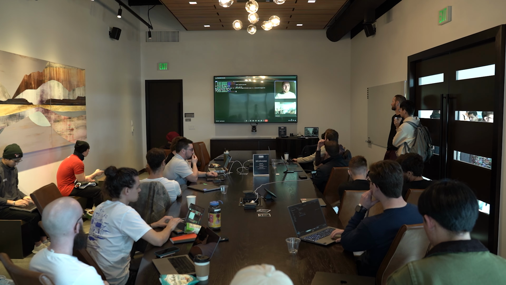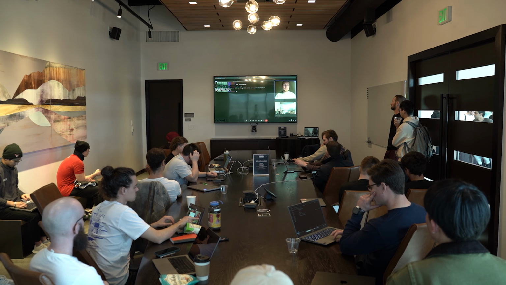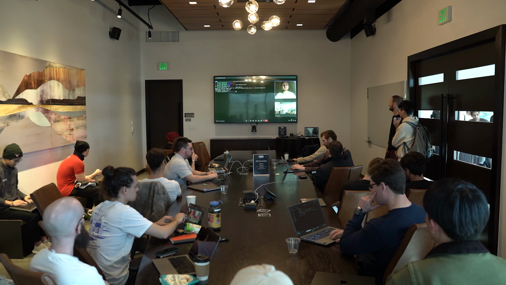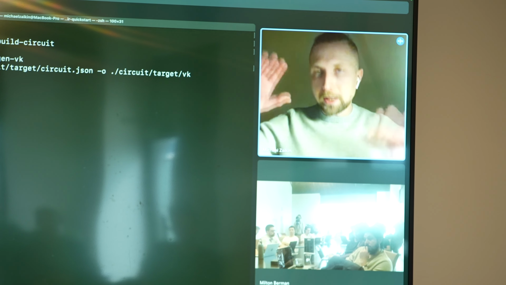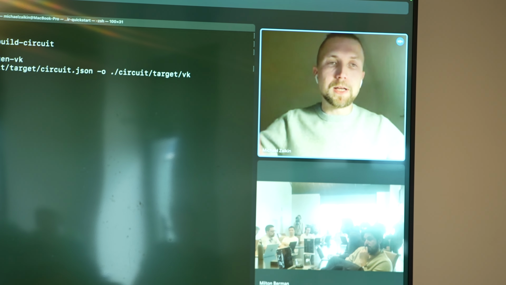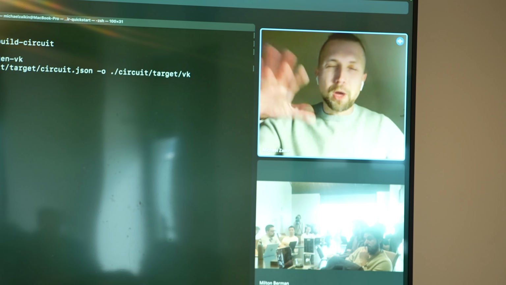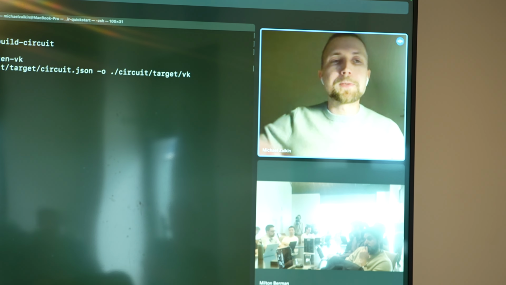And this is what I do using the Barretenberg toolchain. In case you don't know, one of the cool features of Noir is that you can have multiple proving backends.